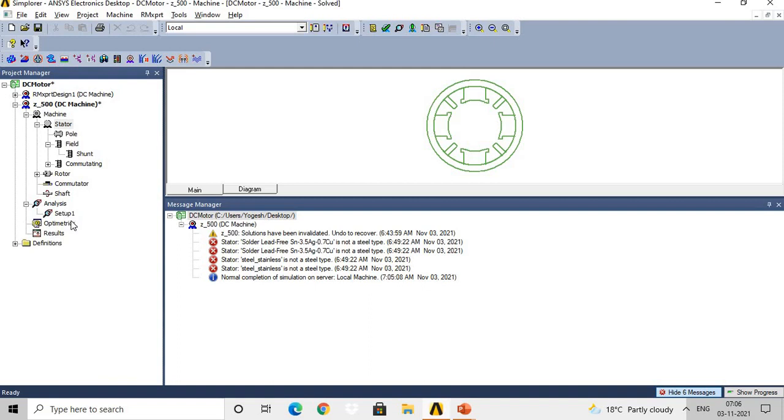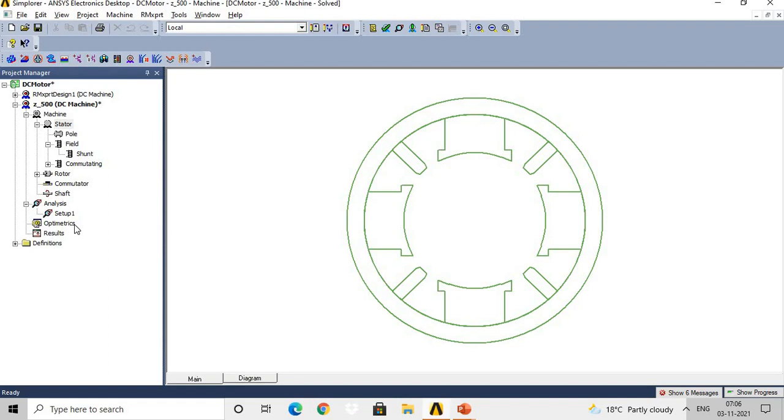Okay, that means in this analysis step, you will get an idea whether your design is as per the design standard or not, and if there is any mistake, it will be shown here, and you need to rectify that mistake and then proceed further. Okay, now for this case we have simulated our design with no error.